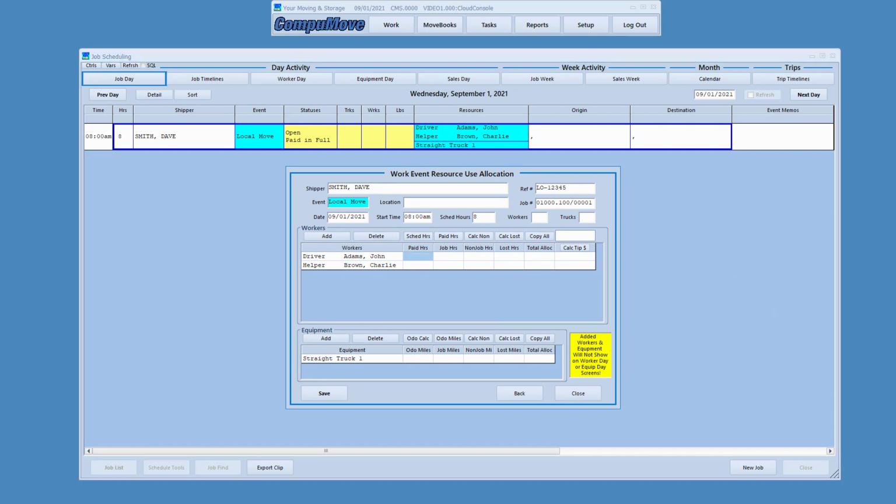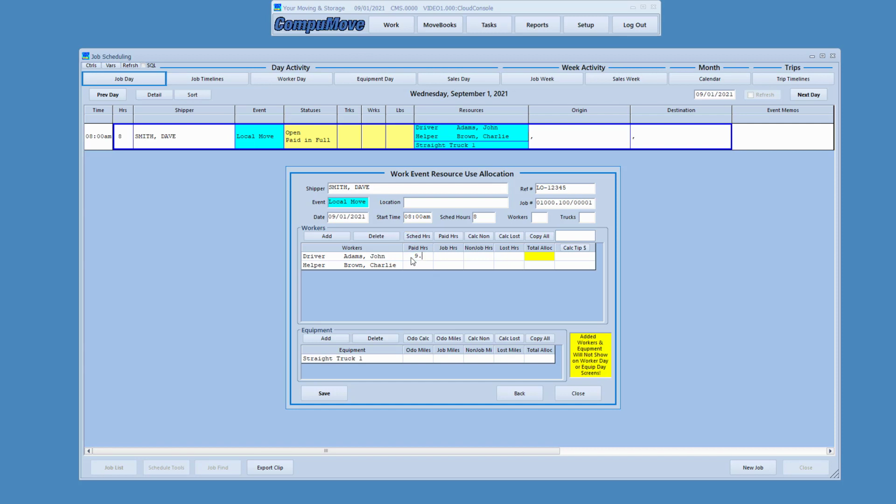And so there's a series of columns here that drive exactly how we bridge the gap between what we charge the shipper and what we paid on payroll. So let's work our way through it. The first thing we want to know is how many hours did we pay? Above each one of these columns, paid hours, job hours, non-job hours, and so on, is a button. That button is a helper button, a shortcut button. So if, in fact, you paid exactly what was on the schedule, you could click in there and it would drop in those number of hours. We wish it was that simple, but of course it's not.